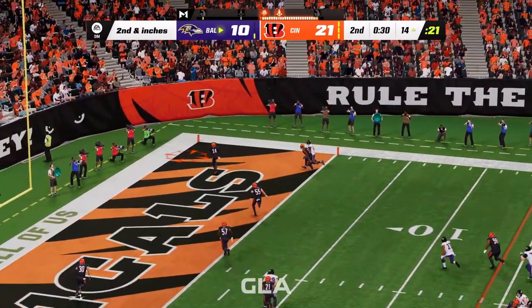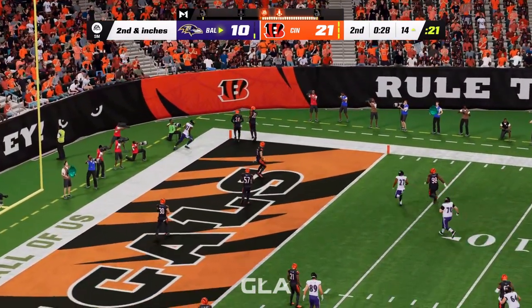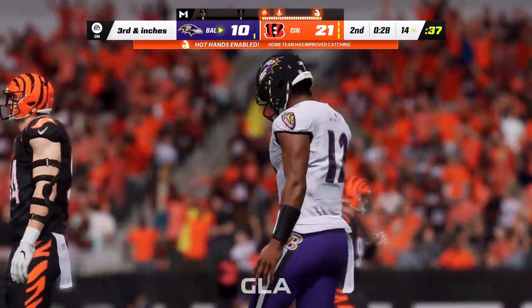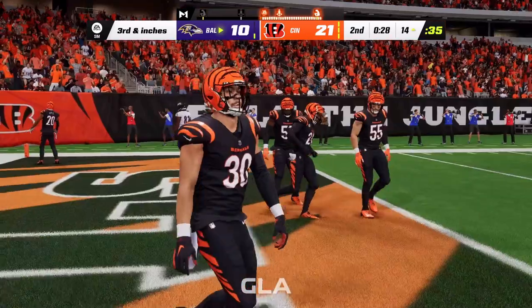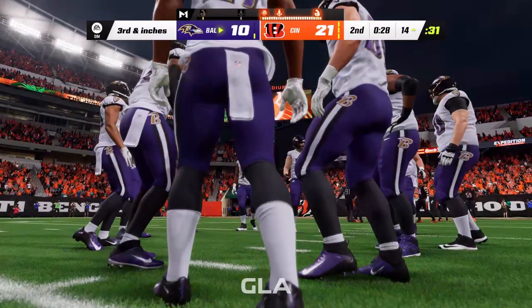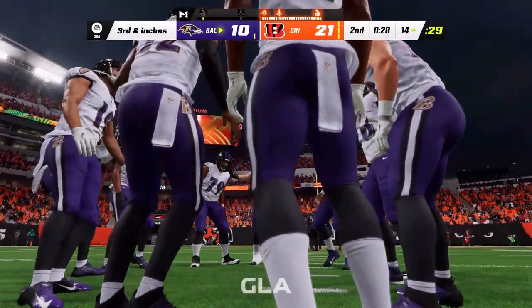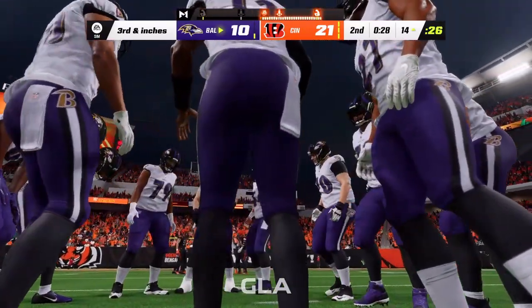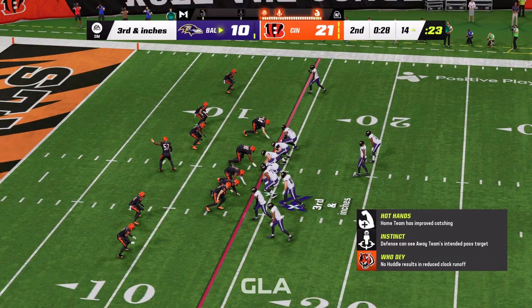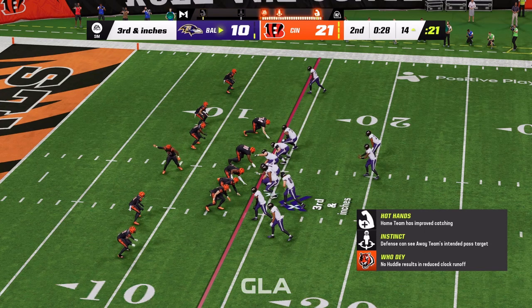They'll look to throw again. And that's going to be knocked away in the end zone. It's incomplete. Quarterbacks work all the time on manipulating a defense with their eyes and their head movement. In this case, he just stared the receiver down. That allowed for excellent coverage, able to knock that one away. An incomplete pass on 2nd down leads us to 3rd and inches.